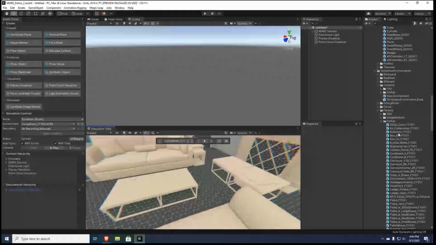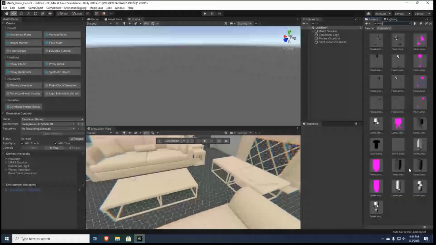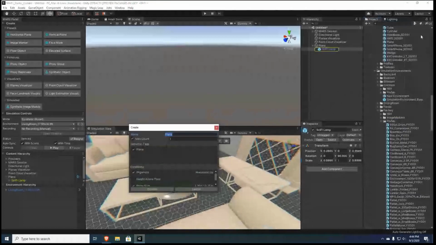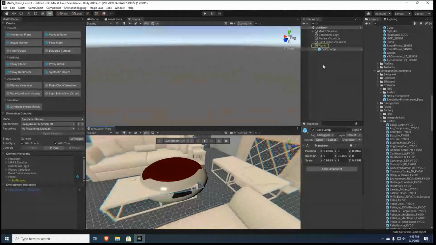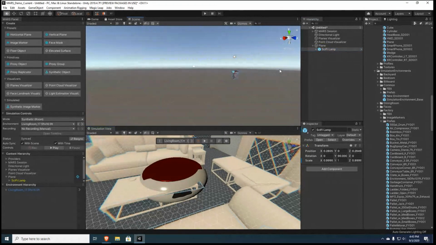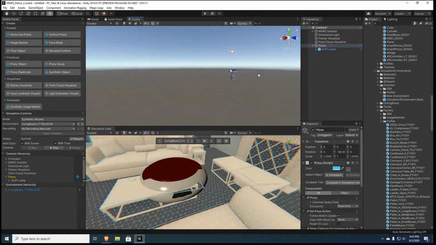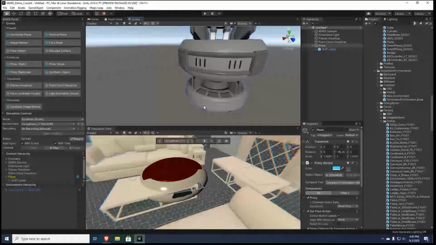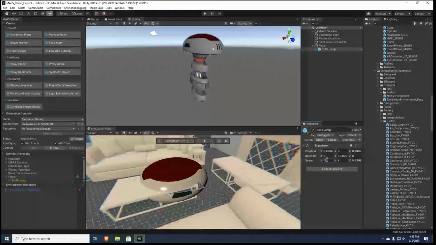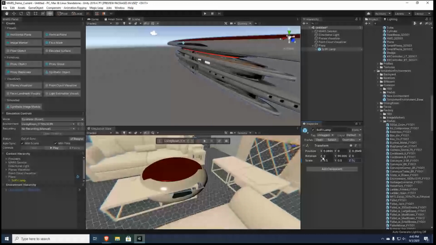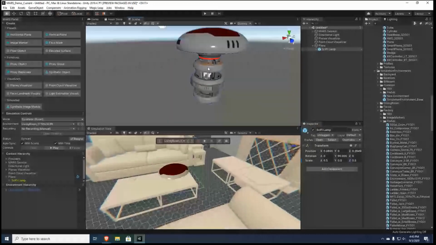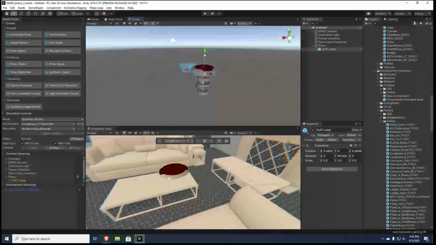So let's say we have a piece of AR content, and this can be like a sci-fi lamp. I'll go and find my lamp real quick here. This crazy thing. And it's asking us what we want to make it. We're going to say, okay, let's make sure it shows up on this table. In our scene view, we have our object. I'm going to scale it down because it's just a bit too big. We'll go maybe 0.5. Nope, not 5 points. And let's move it up so it's on top of the plane.